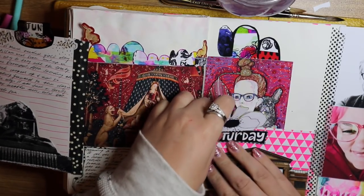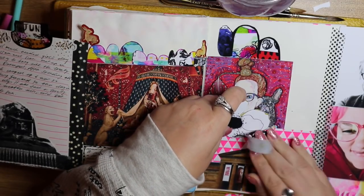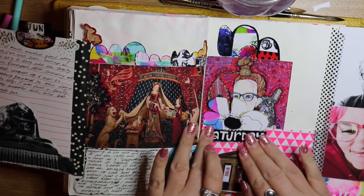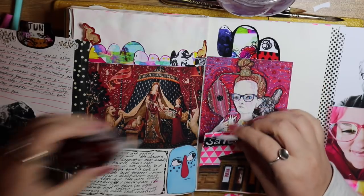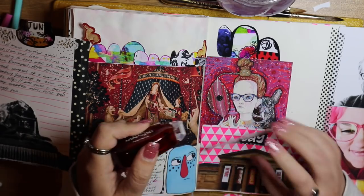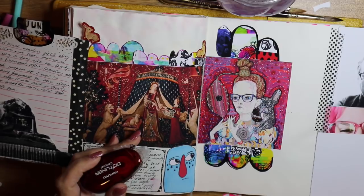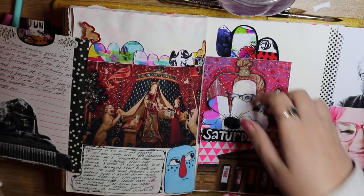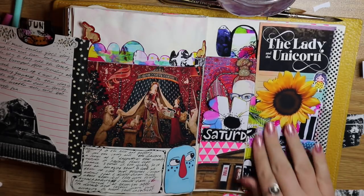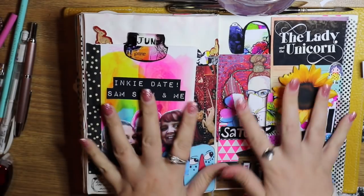I need to move it over, otherwise it's going to get bent. So if I put it there, yeah, I think I like that. Even though it's a bit strange, I like strange. And I like all the layering of the colors and all that sort of thing. I like how this all looks.